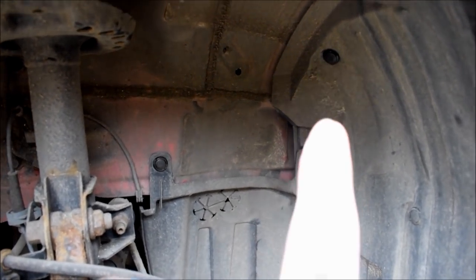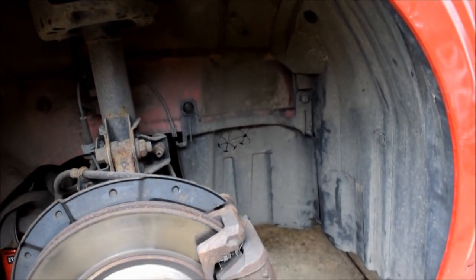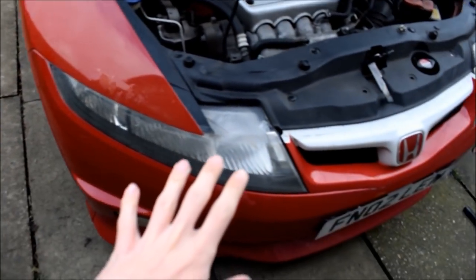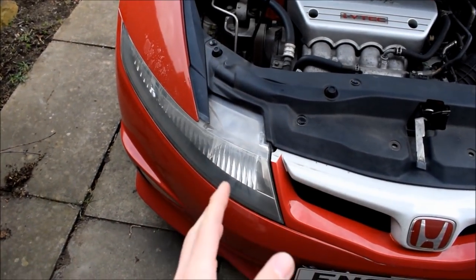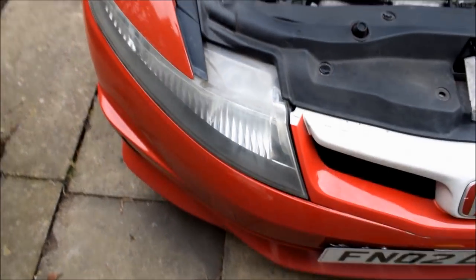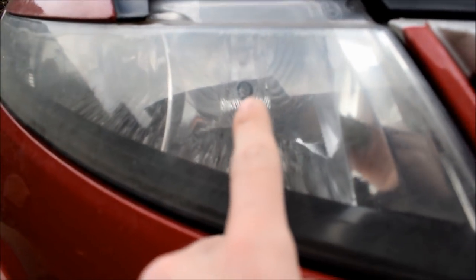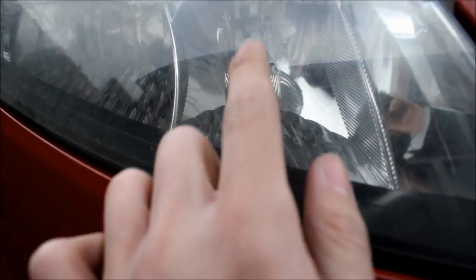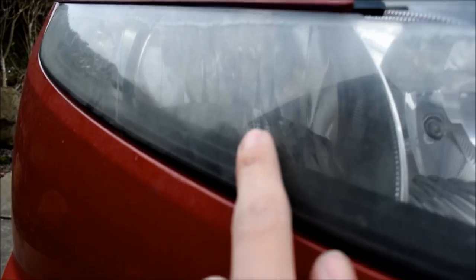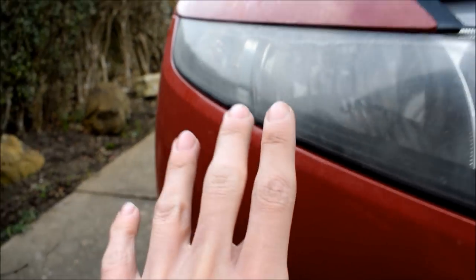All the trim is back on now — I've popped a couple of fresh clips where old ones broke, so they're definitely not coming off. The wheel's back on and everything is back how it was. I'm going to do the other side afterwards but I'll do all on one side first so you can see a comparison. Moving on to the headlight — the lenses are really dirty so it's hard to see through them, but there's the side light bulb and then the headlight bulb in the circular cut-out section.